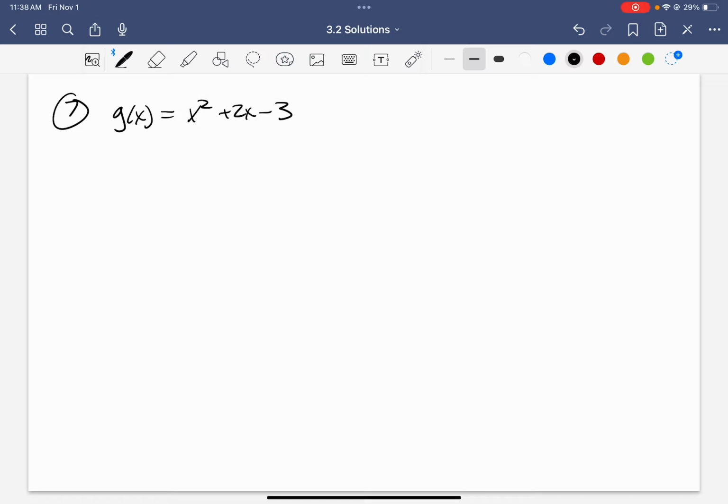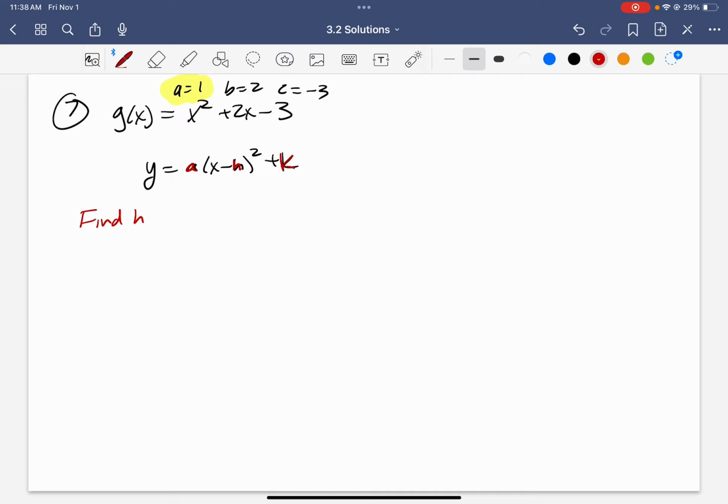Okay. So number 7 is this, and it says that we need to rewrite this in standard form and give the vertex. We know it means vertex form. So a is 1, b is 2, c is negative 3. So I write down a(x minus h) squared plus k. I already know that a is equal to 1, so I'm done with that part, because I need to find 3 parameters, a, h, and k. If I can find those 3 parameters, I will be done.